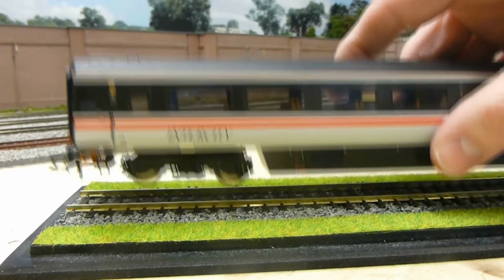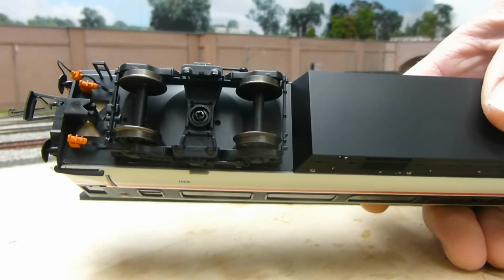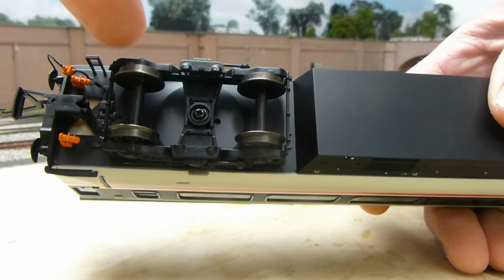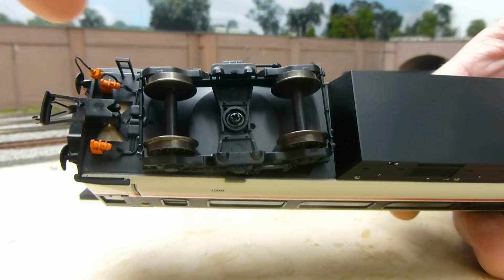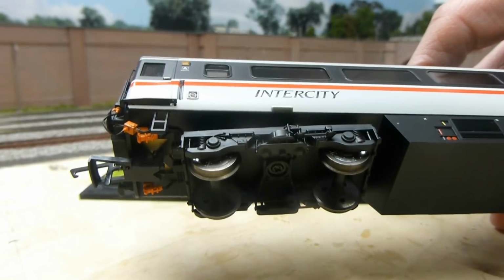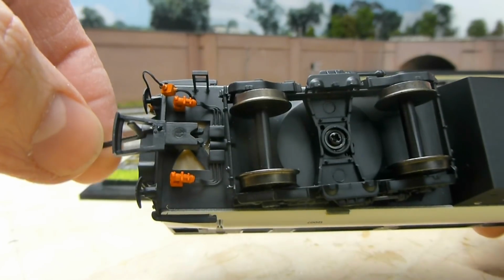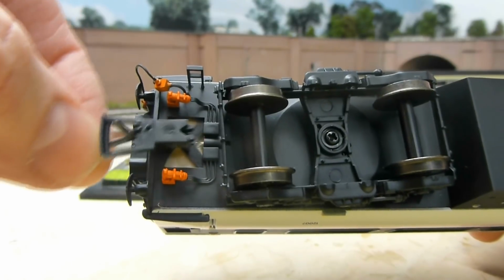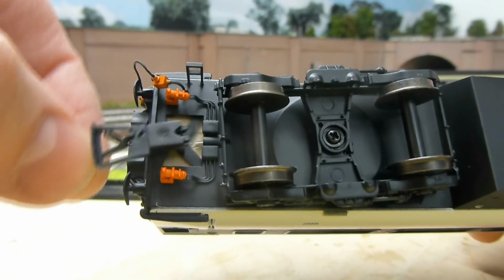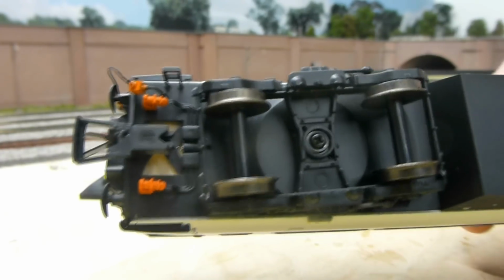We'll look at the bogies. This is where it differs quite a bit from the Hornby release as well, in that the couplers aren't attached to the bogies, they are free turning. There's also a lot of detail down here, and there's also steps on 2 of the 4 doors, which is correct as per the prototype. The coupling, as I said, is an NEM, and it's on almost like a Bachmann style spring and return pivot to allow you to negotiate tighter curves. This allows for closer coupling, and this is where it scores a bit higher than the Hornby model.